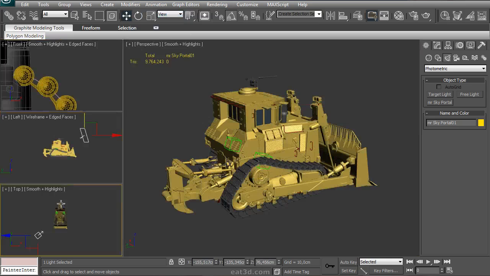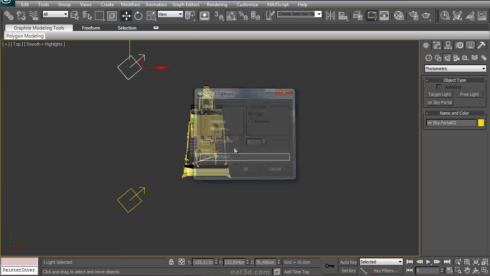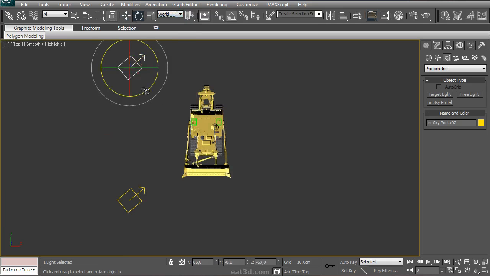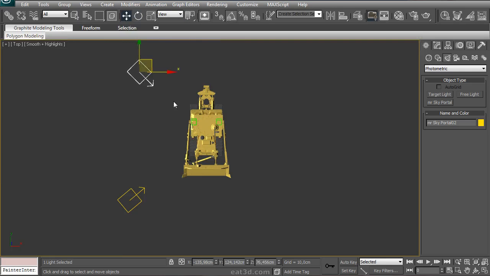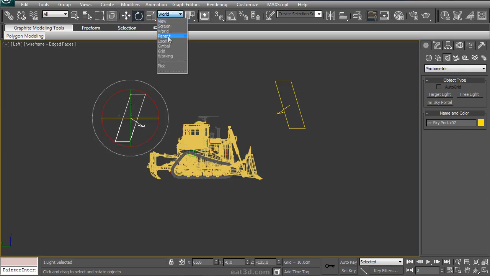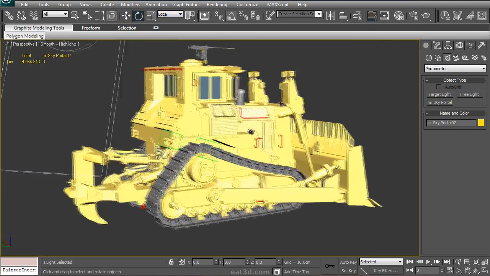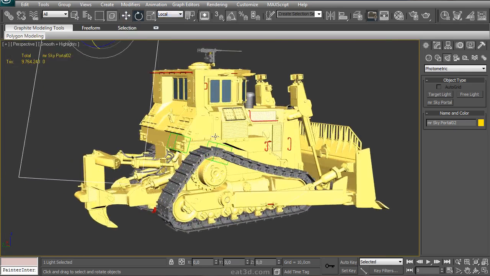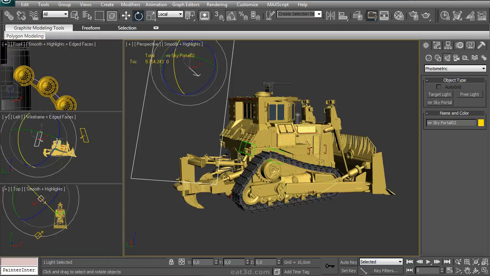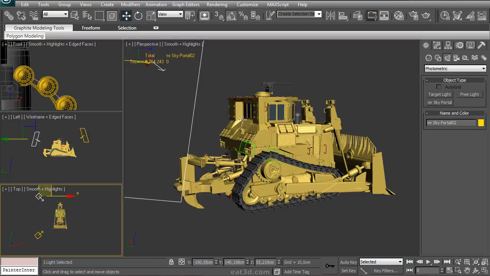I want this bulldozer lit with 2 lights, one from the right of the camera, my view, and one coming a bit from left above my camera. So I'm rotating this one, get it in the correct position, move it a little bit closer. Also, the camera position I'm using to render is just a really temporary preview position. I'm going to change that later on. So I'm just trying to get a nice angle here. And I think this one needs to go a little bit further back.